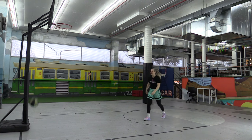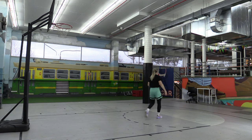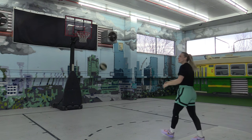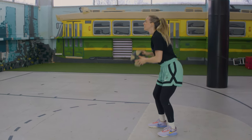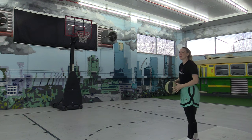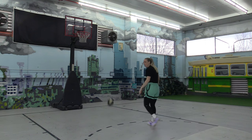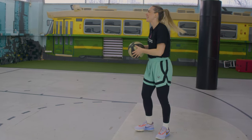Oh, that's a miss, +2. I'm on +2 score. Okay, so I missed, I add on 2, so now I'm on +1, all right? If I miss again, whoa, air ball. All right, so now I'm plus three. Plus five. Okay, now let's try and start making them. I bet I don't.